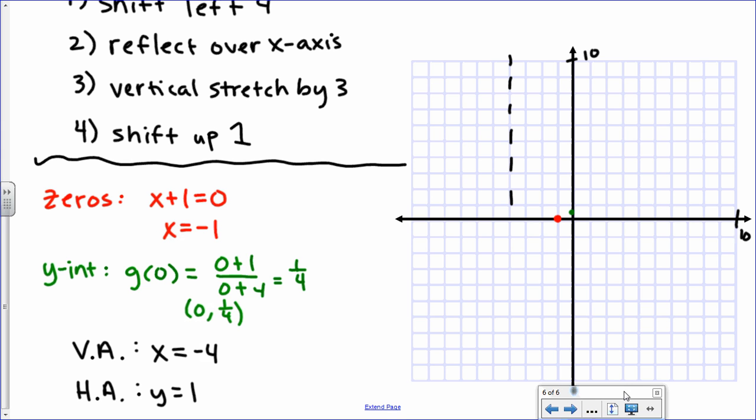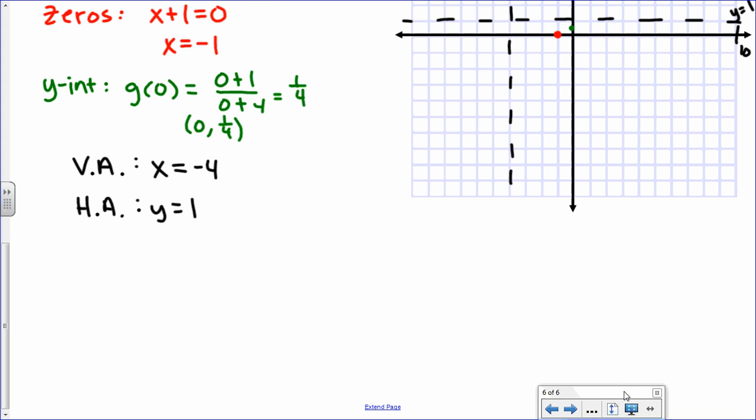So you need to have those equations somewhere. You can either have them at the side where you label vertical, horizontal, or you can write their equations right next to them. So x equals -4. You don't need to do both. y equals 1. So you either need to identify them to the side or label them on your graph. And they should be written as an equation, so you have to have the x equals and the y equals part.